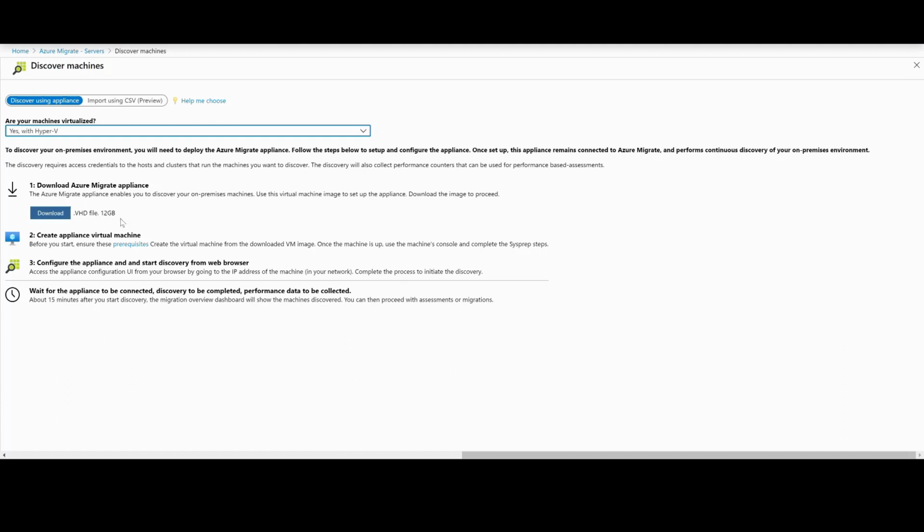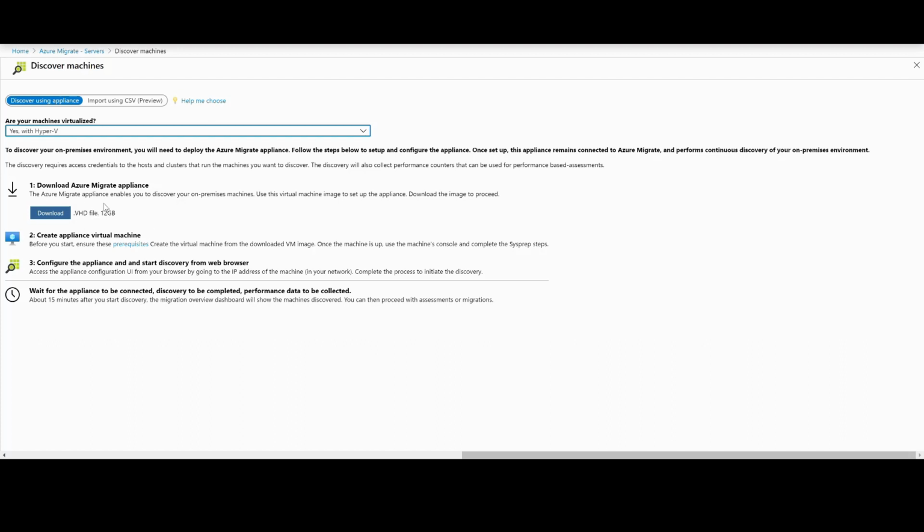An appliance is essentially a Windows Server virtual machine that has already been pre-configured with an application that will allow you to wire up that Azure Migrate appliance into the Azure Migrate service, connect it into your Azure subscription, and then configure it to talk to your various different hosts, your Hyper-V hosts that you have on premise. So it can do assessment against your virtual machines, inventory, all of that, and send all that data back up to the portal and keep that connection going back and forth over time on what's going on there.